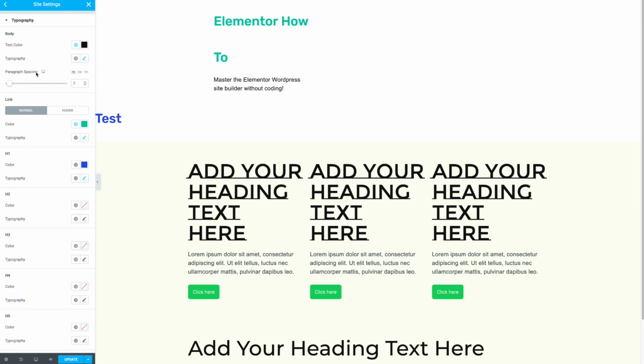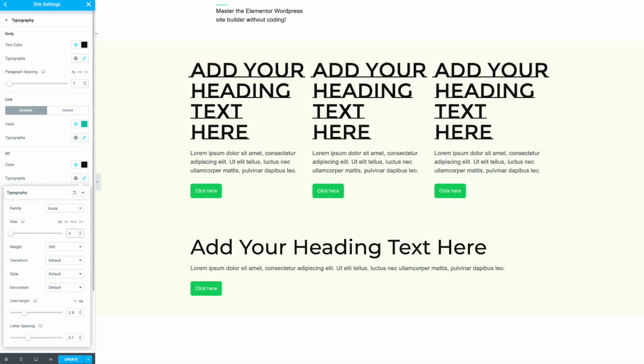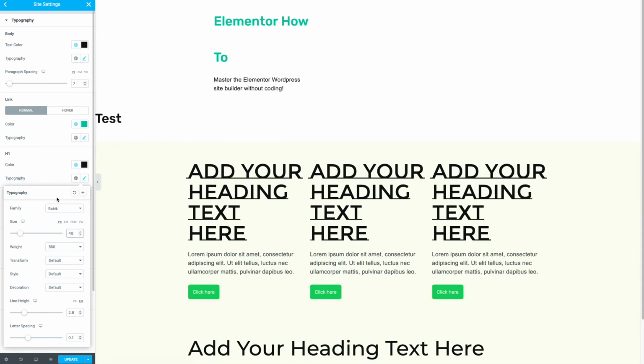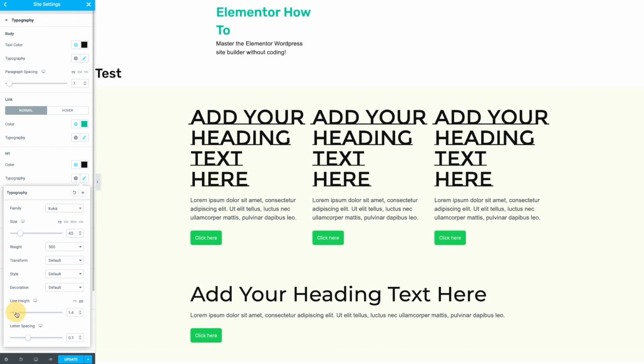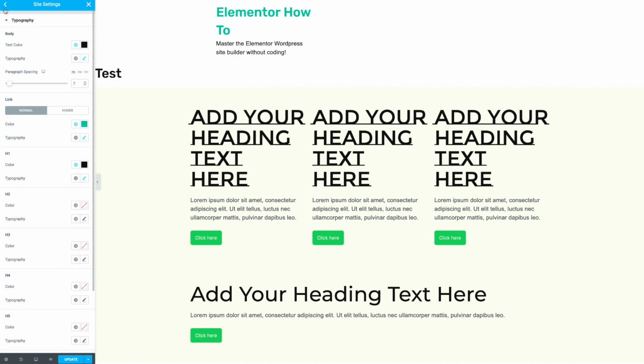And the same can be said for the typography. Hey, for my H1, I want to use the text color, but maybe I want it to be really big. So I could set that to some larger font size, like so. And I could adjust things like line height. Like, it's too big of a line height. So I'm not going to take the time to do that, but as you can see, I can set all of these. I can go back.